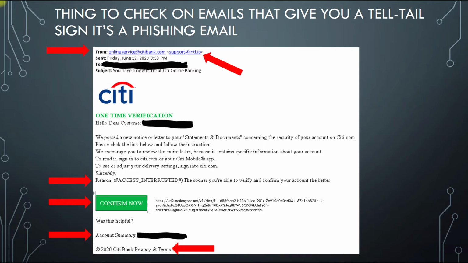and see what that link is. In this, you usually would see citibank.com/ maybe login or something of that nature. And here you don't see any of that. You just see a mass URL and you don't even know where that could take you. So a lot of times what I do here is actually go to VirusTotal, and I'll show you that in an example in a minute, and paste that link in there and see if it could be a phishing attempt, because it will actually tell you if it is or not.